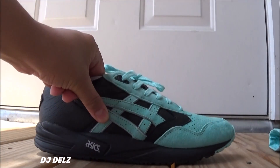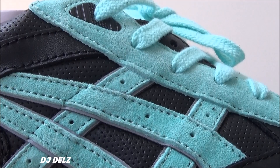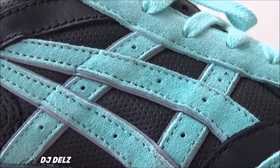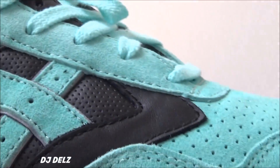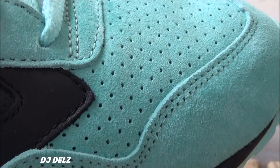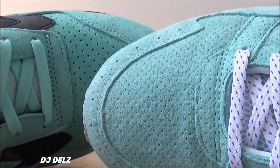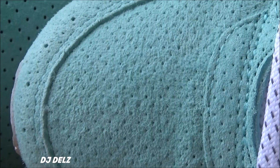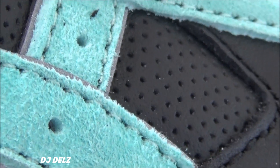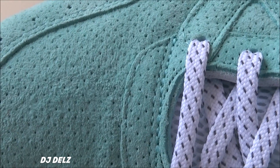Getting to this shoe — this is a review, so let's get up close and check it out. As you can see, you've got a black perforated leather right there, really nice. Then you have your pigskin suede right there in that teal. You've got a full grain leather also over there. Then you've got more suede that's not perforated at all. And then you have perforated leather right there on the toe. Just comparing both leathers — look how small the perforations are right there. Love that. Over here you've got more of a bigger set of perforations, and on this model you have tiny perforations. I like this look better.